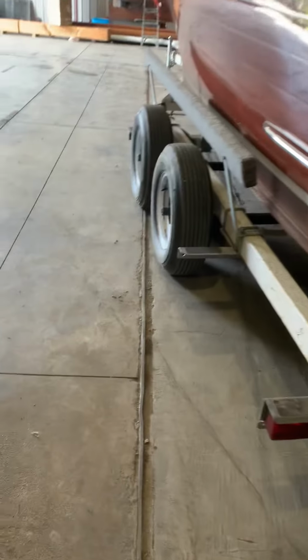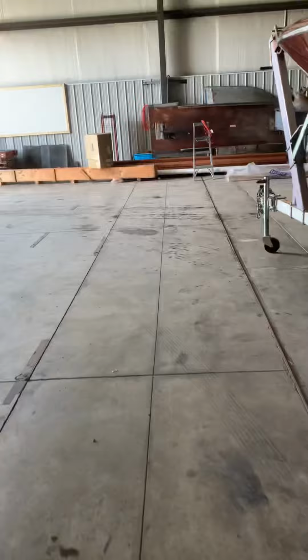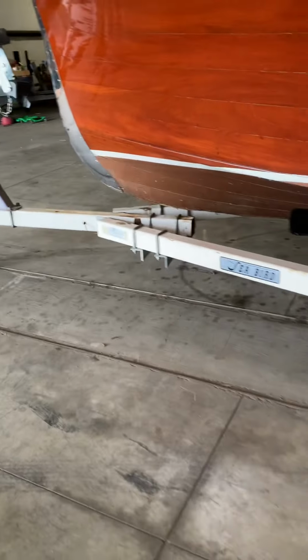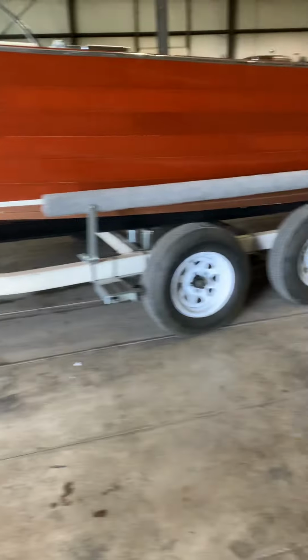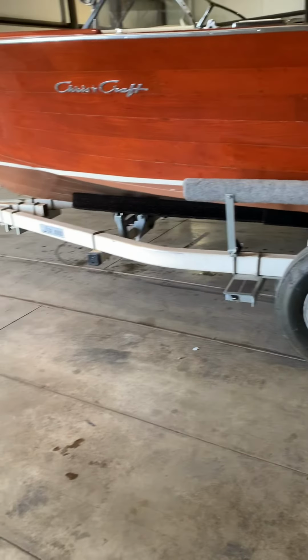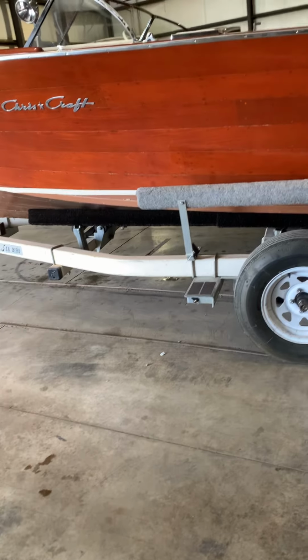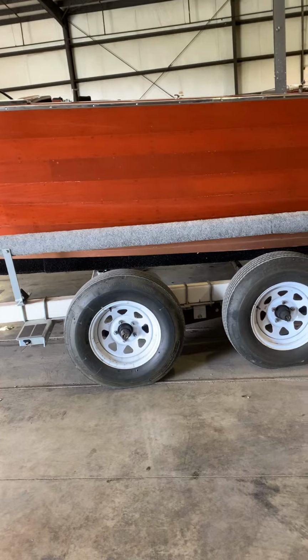So beyond that, I'm going to do a little assessment on your trailer, because it definitely doesn't fit this thing at all. It's made for a much smaller, shorter boat. And here's a few things about the trailer that may lead you to the decision to go ahead and pull the trigger on a new trailer, which would be a smart thing to do before costs go up even more.